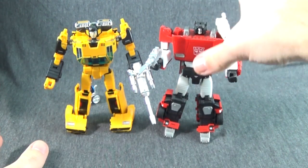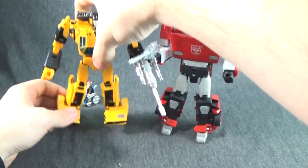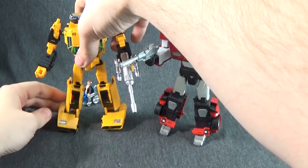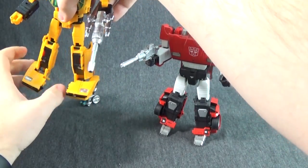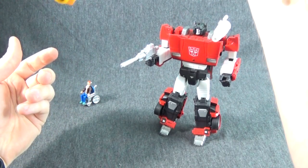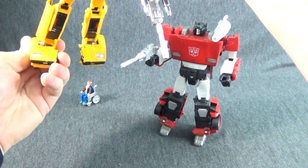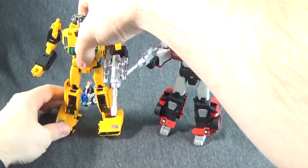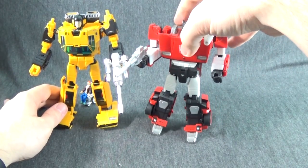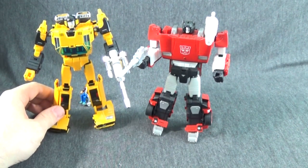Sideswipe is a hair taller. But if you want to correct that, you could easily put his legs up just a little bit, and they will slide in even more. So if you don't like these feet sticking out so far, you can slide them in just like that. And now Sunstreaker can be just a hair taller. So lots of options with this guy.